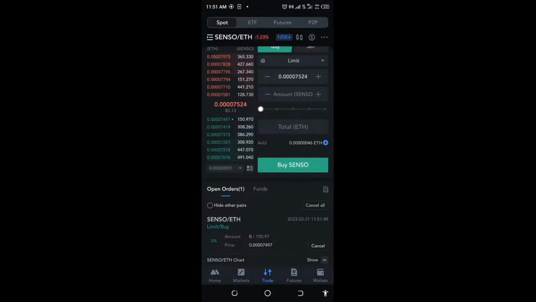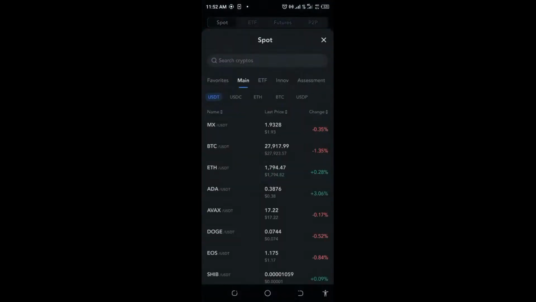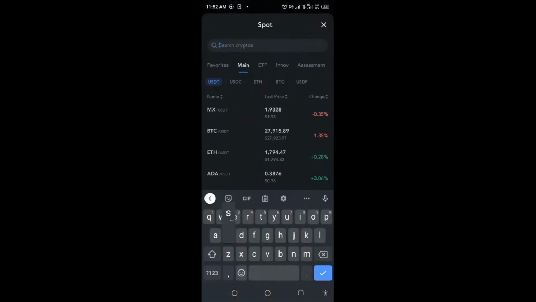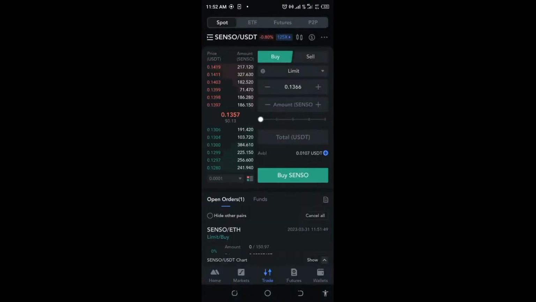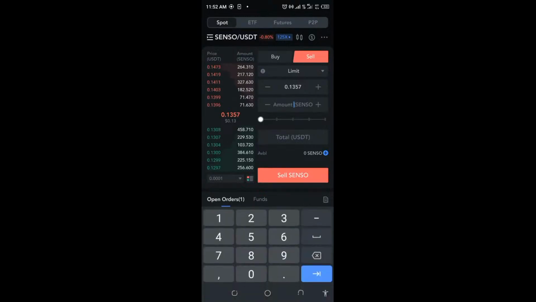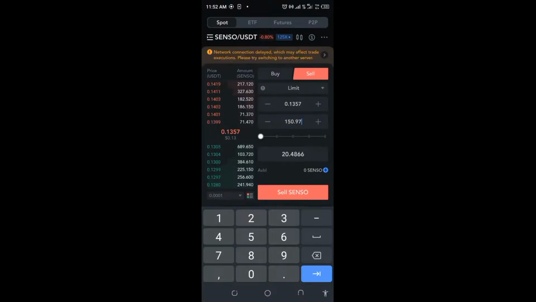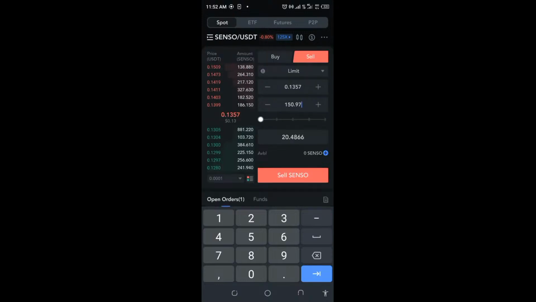Okay, let's quickly go and see if we sell this, to Senso USDT, how much we're gonna make. Okay, Senso USDT. Let's see if we sell this, what would we make? That was 150.97. Whoops, we're gonna make 20.48. Yikes. Nothing really interesting, right? Nothing really interesting. But anyways, it's still profit. At least we started out with 20.32, so it's still profit.